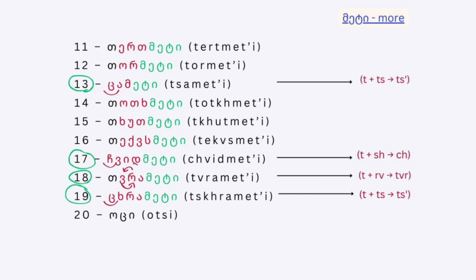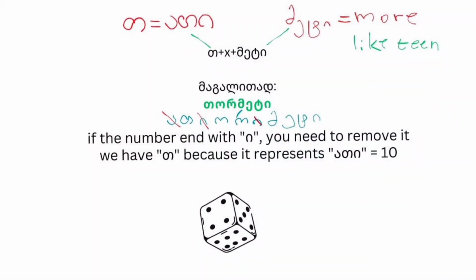If you did it very well, I hope you're able to read and pronounce. I know it's not super easy, but I hope that by the end of this video you will be able to pronounce them well. What is really happening with the numbers is that in the beginning of the number we have the letter 2, which represents ati. That's how it was in old times in Georgian. 2 means ati, and at the end of the word we have meti. If we say tertmeti, for example, it means one more than ati.